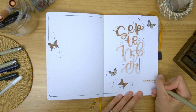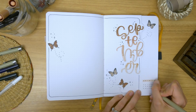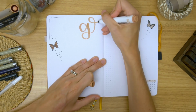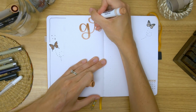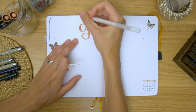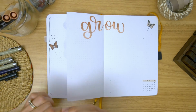Down in the bottom corner there on the page behind my title, I did a little monthly calendar, just to sort of fill the space, to be honest. So on the back side here, I'm doing a page that I don't normally use because now I kind of have this awkward sized page having my Dutch door, but I decided to do a little page about growing my little bullet journal business. So over the summer, I feel like I've kind of been slacking off.